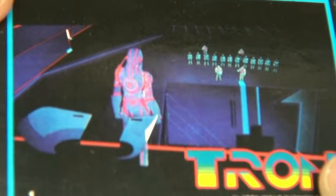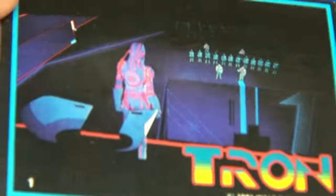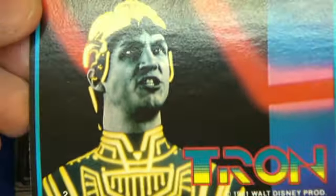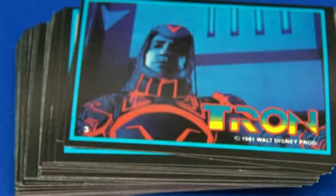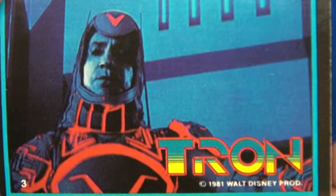Not sure the exact technique, but it's kind of the glowing, effervescent, whatever you want to call it, type of post-production editing, a Disney movie. See how they glowed. I'm sure there's a technical term for that. These are the picture puzzle on the back, so there's no detail. Just a great movie. One of my favorites. And I also like the Legacy movie. That was pretty cool, too.